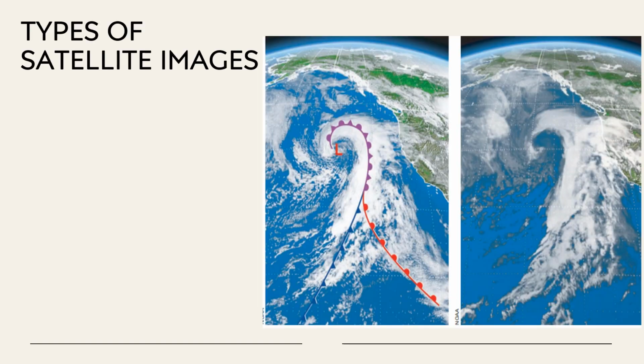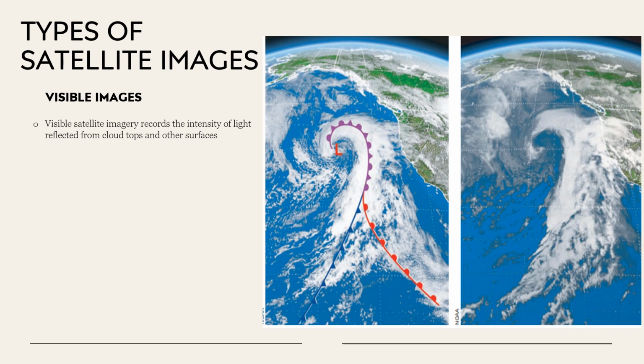From the weather satellites, we obtain different images, and we call these satellite images. We have types of satellite images, as shown in this picture as an example. This is an image of the Eastern Pacific Ocean, taken at just about the same time on the same day. The first one is showing the visible image. So the first type of satellite image is the visible image, because geostationary satellites are equipped with instruments that detect sunlight reflected from the Earth and produce visible light images.